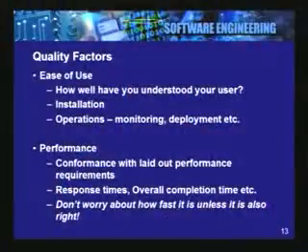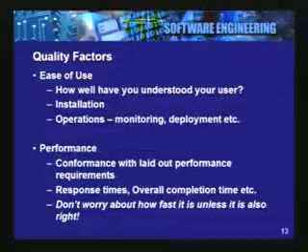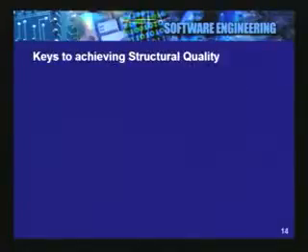Then there is performance. There are certain performance guidelines or performance requirements that would have been laid out at the beginning of the process, and how well does the software conform to these performance requirements. So, response times, throughput, etc., etc. But certainly something that you have to worry about is you do not have to worry about performance unless you meet the correctness criteria. The first two criteria that we laid out, which is correctness and robustness, are absolutely key quality factors that we have to focus on.